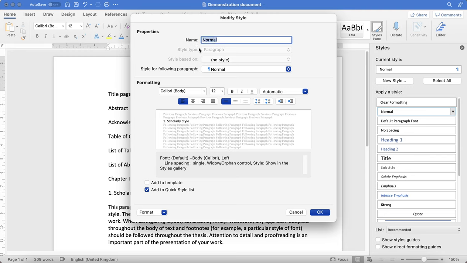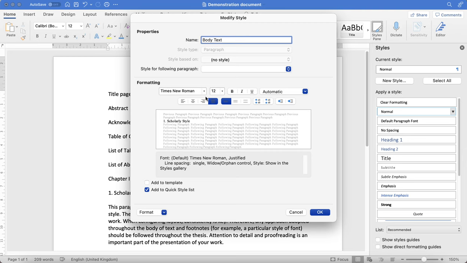So perhaps here what I'll do, I might rename this to Body Text so that I can remember that this is for the main body of text. And as I said, I want to use Times New Roman. I'm going to use font size 12 because that is typically a preferred font size for a thesis or dissertation. I'm going to leave the bold, italic and underlining because I don't need that for my body text. And then I'm going to change the alignment. So here you'll see we have four options. I'm going to change the alignment here to justified text. That means that, as you can see in the example window, the text stretches from one margin to the other margin.